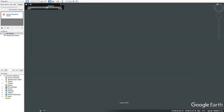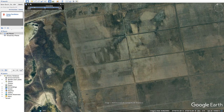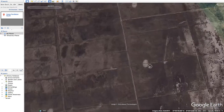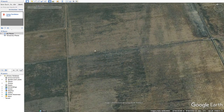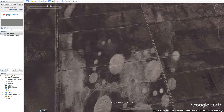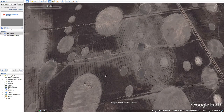2004, it's not there. 2010. So 2011 is the earliest we see it. The 2004 and 2010 photos, it's loading the same photo, I think. So maybe this shows up sometime between 2004 and 2011. These ovals, let's look at this one. So some kind of farming technique, it's possible. Yeah, it's not there prior to 2011. So, all right, these are new. Interesting nonetheless. What about the lines?